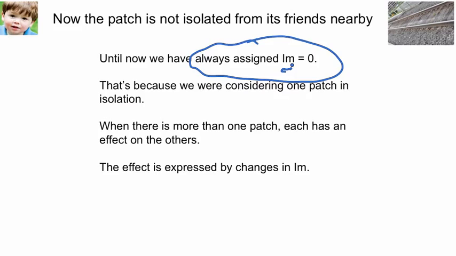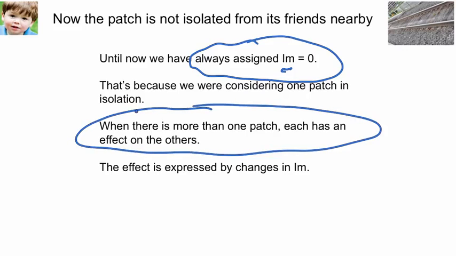You will find that when there are lots of patches, and there always are lots of patches in naturally occurring tissue, one patch has a strong effect on what happens in the next patch, and that patch on the ones beside it. So there is a chain reaction type of operation. Each one has an effect on the others. And mathematically, this effect of each patch on the next is expressed by changes in the value of the membrane current, Im.